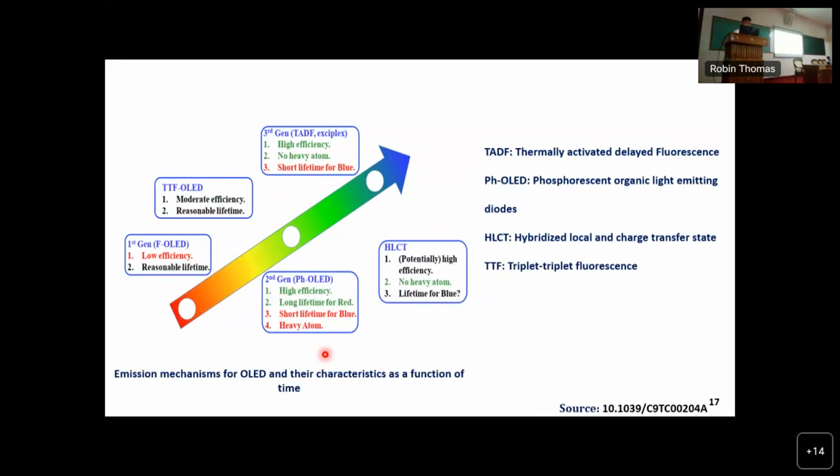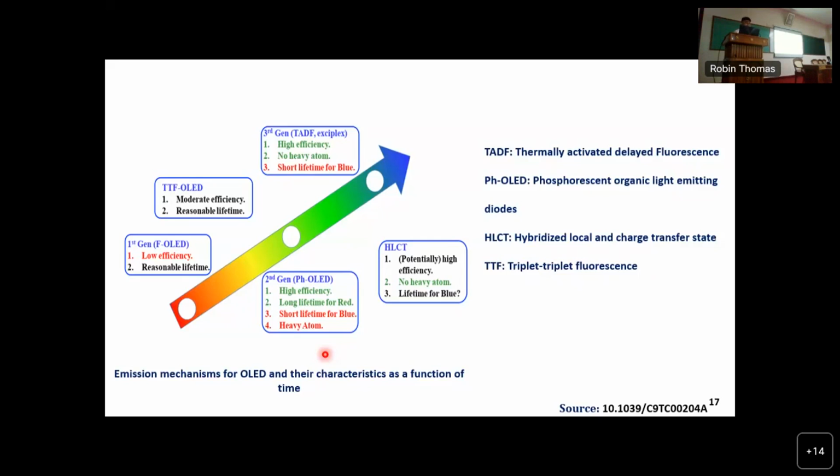This is a very important diagram in this section, because it shows how OLEDs grew over each time interval from the beginning. Our first generation OLED is designed with fluorescent material, which has a very low efficiency but a reasonable lifetime. The molecule shows fluorescence, so you can directly use it as an OLED. But later on it showed its drawbacks: a very low internal quantum efficiency, up to only 25%. That means maximum energy losses take place, and so you are consuming a lot of power.